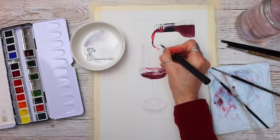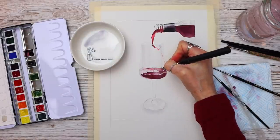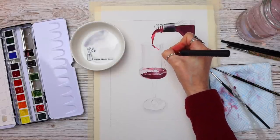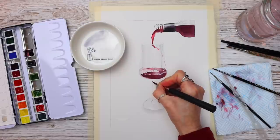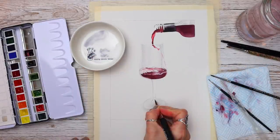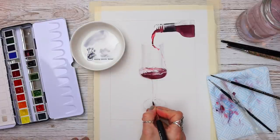And the same on the other side. We already have our template in place where we want the colours to go, so at this point it's just a case of strengthening up those colours. I'm adding a little bit more neutral tint to my palette here, and I can start now to put some shape into the base of the glass like this.